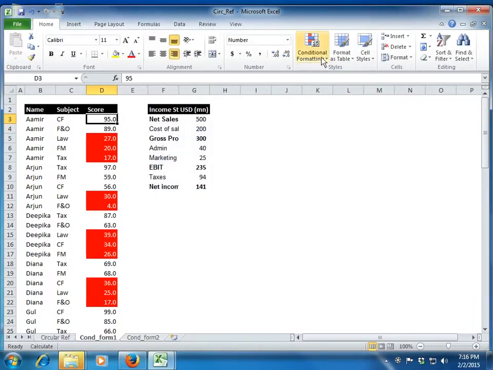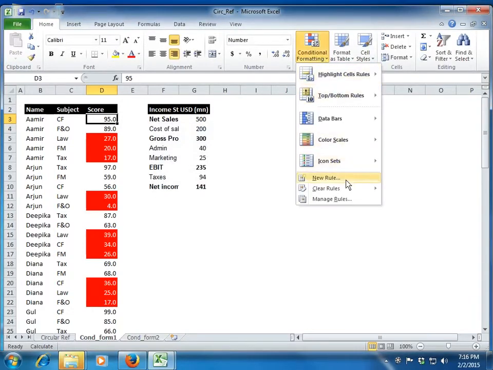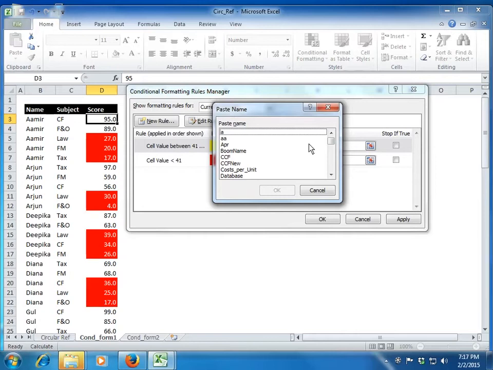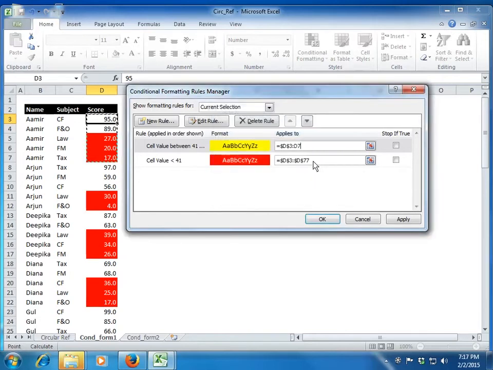Again I'll have to extend this rule to the other cells. So I can apply D3 to D7, and I freeze the cell. Sorry, D7, and I place a dollar sign, okay, it's not accepting a dollar sign here.